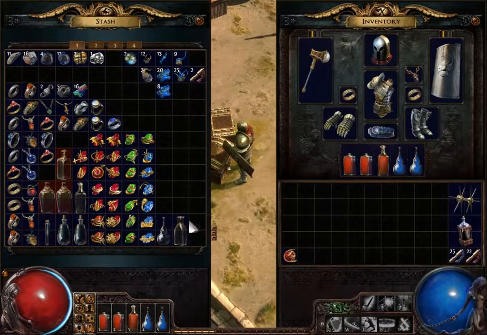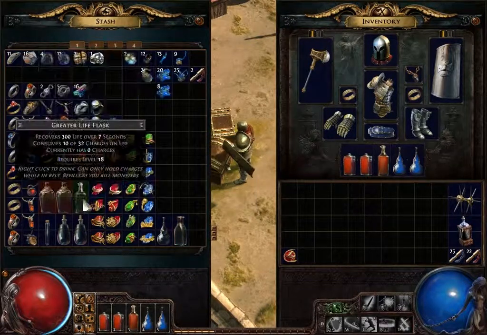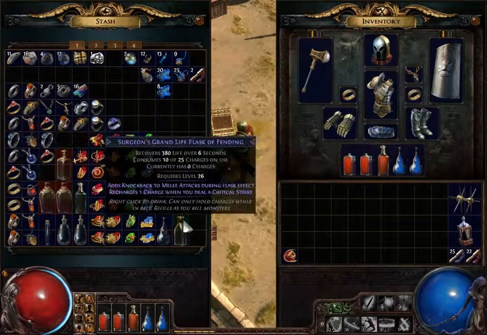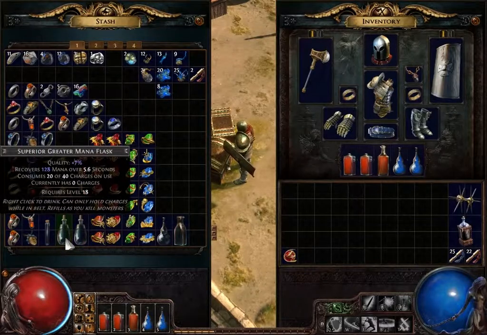Another really cool thing we found out: hang on to your flasks. I sold my flasks for the longest time until Div pulled me aside and was like, "Yo, stop selling, pick up every flask you can." If you can find 3 of the same type of flask, of the same quality. So this one says Greater Life Flask. This one is Grand Life Flask. This is a Giant Flask. Superior or just Greater Mana Flask.